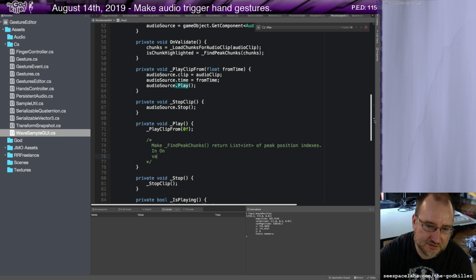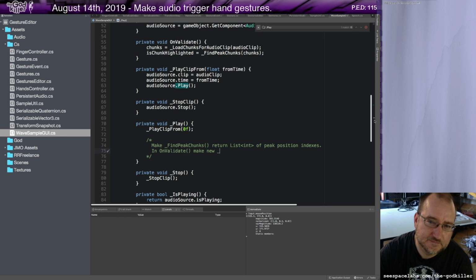And on validate, make new, get, let's see, create, find, get highlights from peak chunks, which will translate those peak chunks to display info.